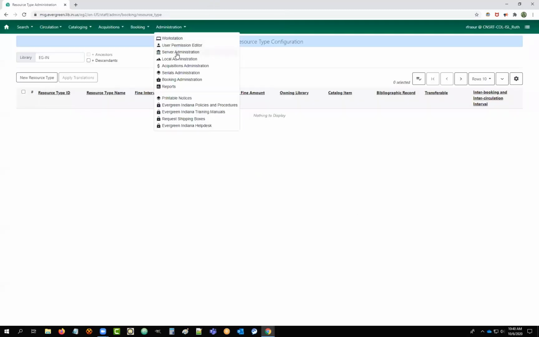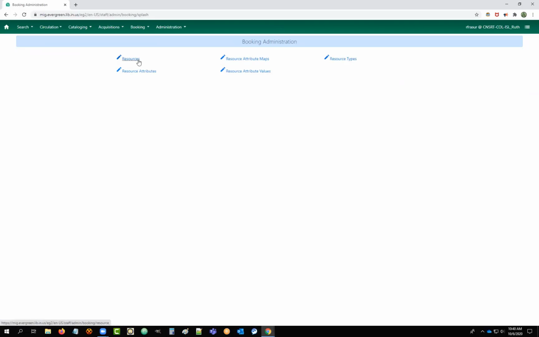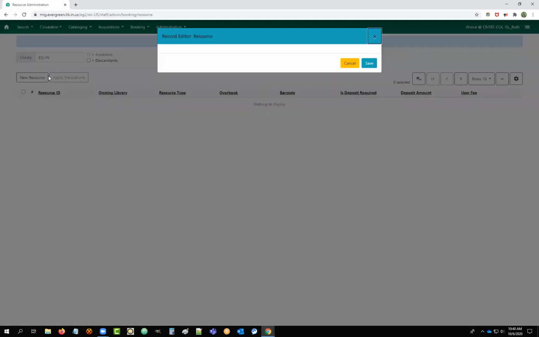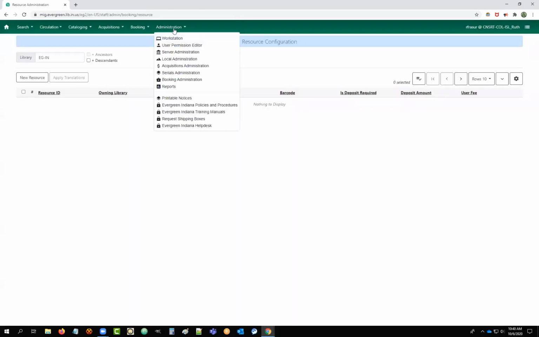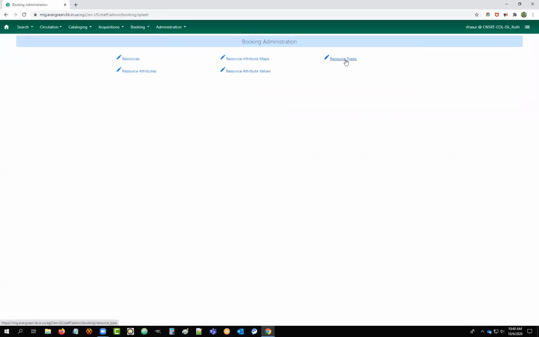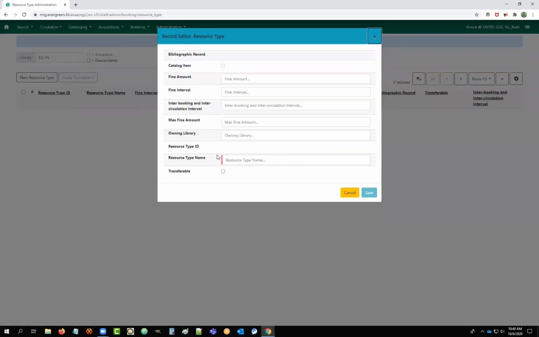So then let's go back to our resource types, and this is the thing that I wanted to show you real quickly. I'm going to go back and add a resource type in a second. If you have not set up any resource types, you will not be able to set up any resources. So this comes back empty. I'm going to go back again. And this is also a thing that I am not a huge fan of. I don't think that you should have to click this many things, but that's me.